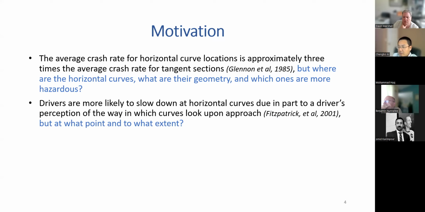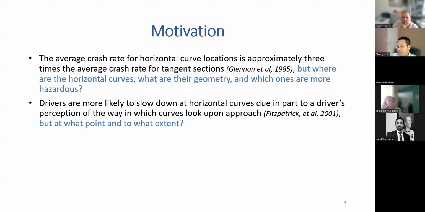The other is from the driver's perspective. Drivers are likely to slow down. Based on observations made by Texas A&M TTI, who did a bunch of experimental field testing, it's the driver's perception that the roadway where the curve occurs looks different, and then they slow down, which is a good observation. It means people are slowing down, which gives more response time along the curve, which is great. However, we don't exactly know at what point they slow down or to what extent.